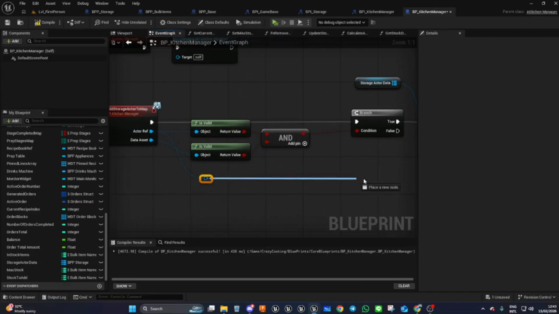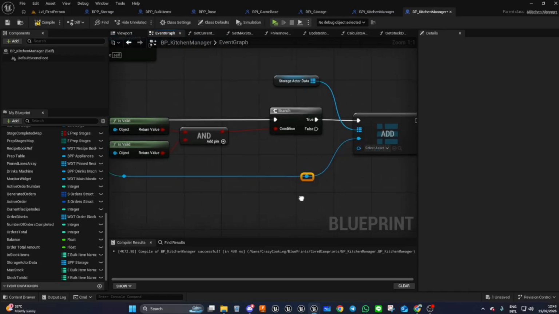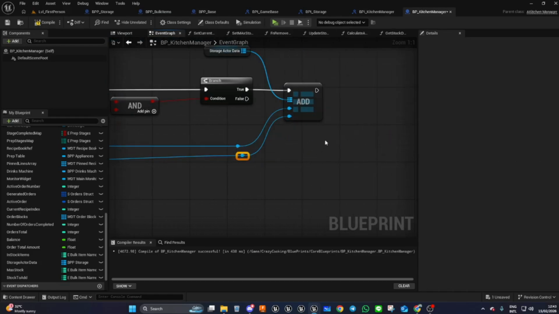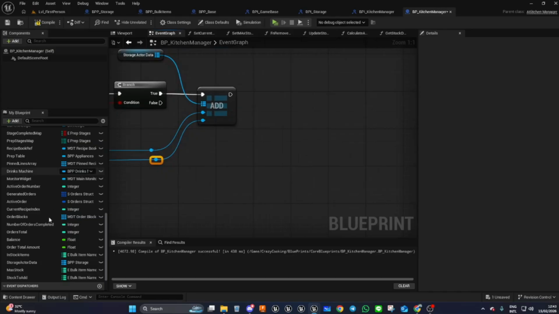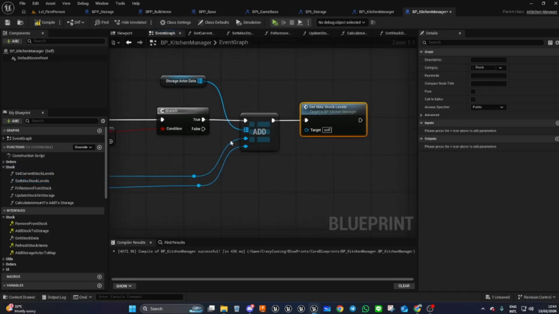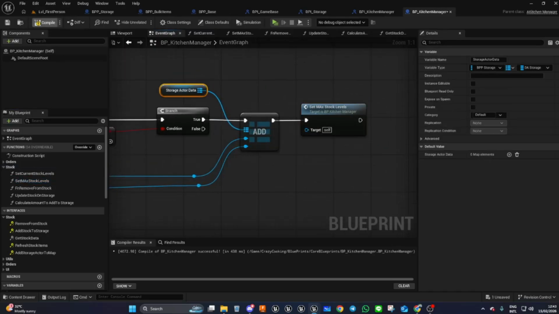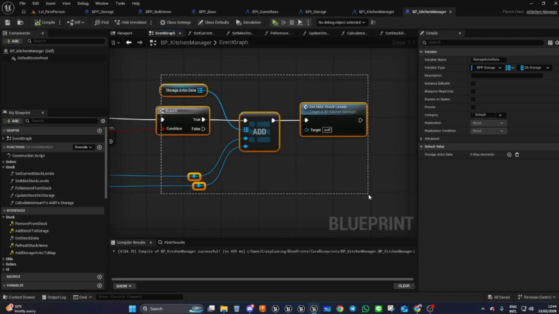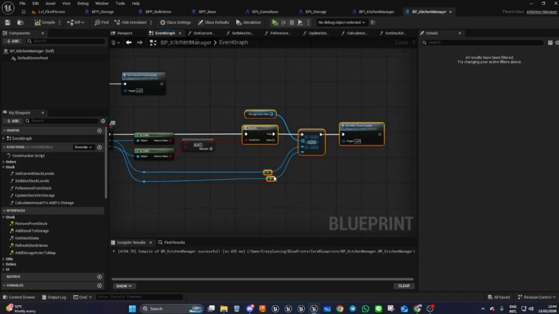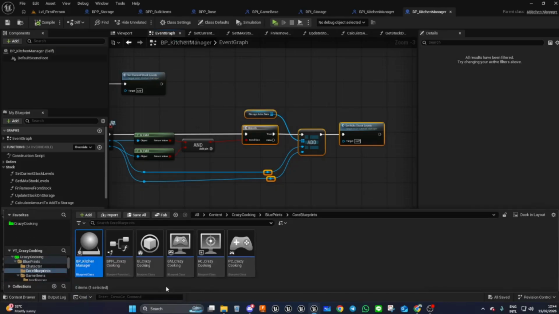Get the actor reference. Do some rewrote notes, I'm afraid. So there. And the data asset reference. Again, a couple of rewrote notes. There. And then we say set max stock levels. Because we're calling this once each item has come to life inside the world when we start the game. So, hey, I'm here. I'm going to add myself to your map. And I believe that's all we do have to do inside of this. So let's get on with some UI.